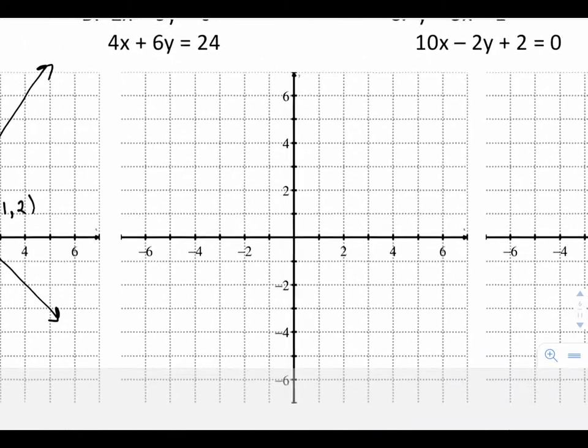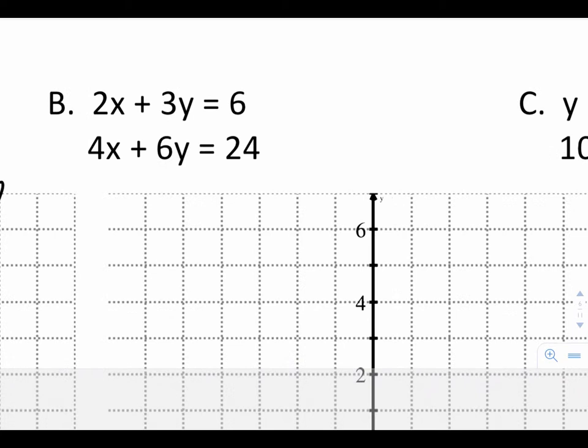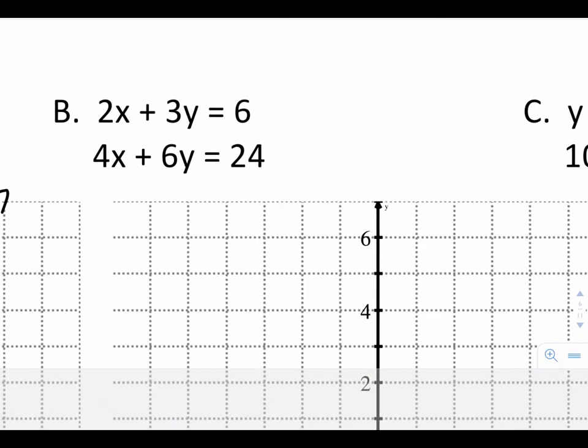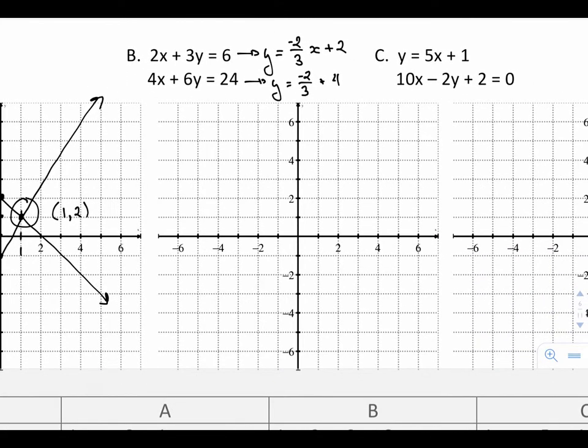So the second set of equations, let's take a look here. They are not in y equals mx plus b form. And I'm going to put them into that form because I want to be able to graph them easily. So I'm just going to rewrite them quickly. And I would recommend that you try to do this by yourself to see why this is true. Make sure you write them so that they're in recognizable form, y equals mx plus b: y equals negative 2 over 3 x plus 2, and y equals negative 2 over 3 x plus 4. So it goes from semi-standard form to y equals mx plus b form.